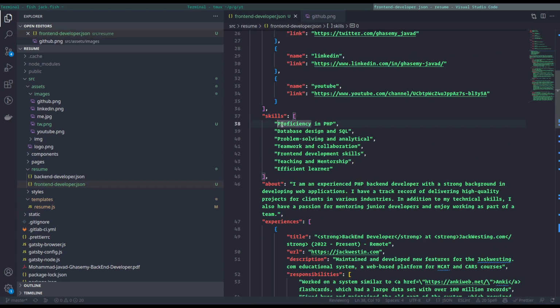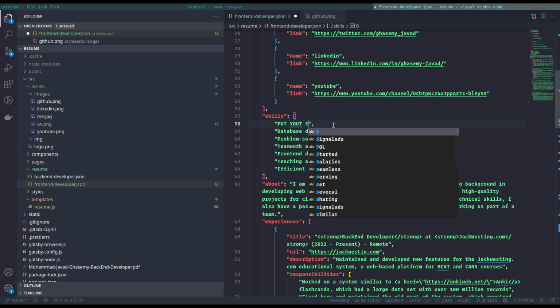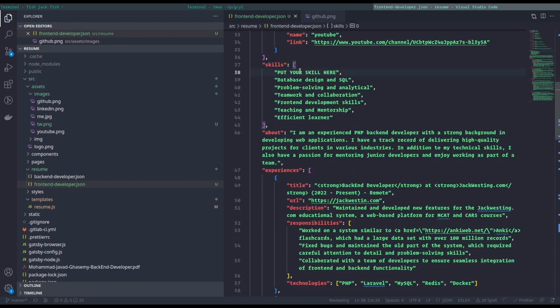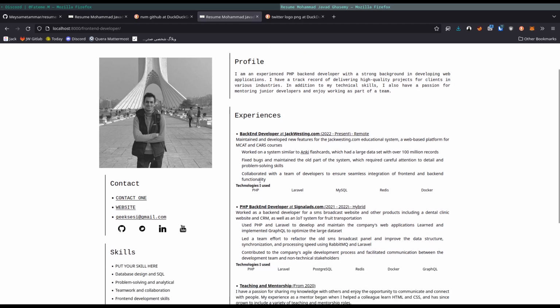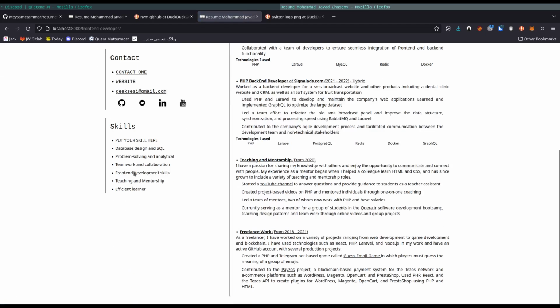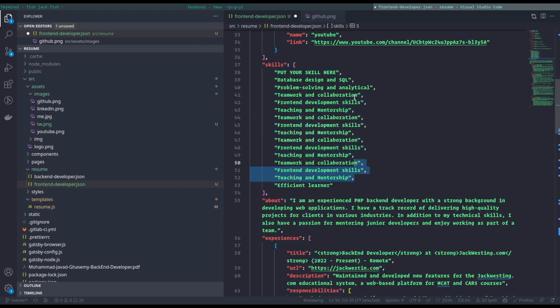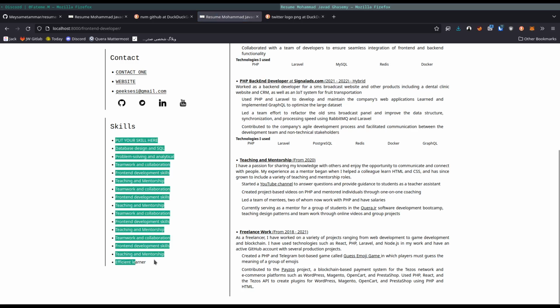Okay, these are the skills. You can change the skills here. Put your skill here, and you have no limit on how many skills to put here. You can use as many as you want, but it will not be too good.